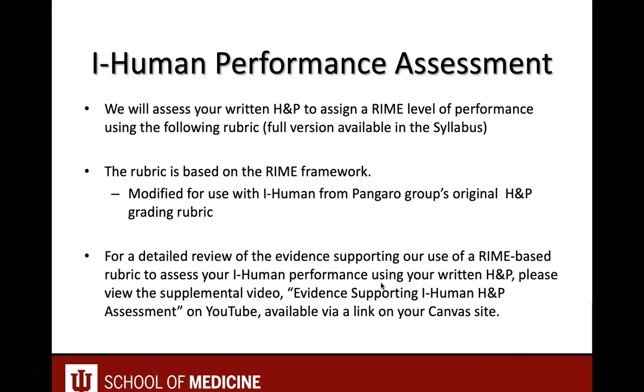As far as our assessment of your iHuman performance, we will assess you based on your written H&P to assign a RIME level of performance using the rubric that I will show you in a second, which is also available in the syllabus. The rubric is based on the RIME framework, and it's been modified for use with iHuman from the RIME developers' original H&P grading rubric. That's Lou Pangaro and his research group.